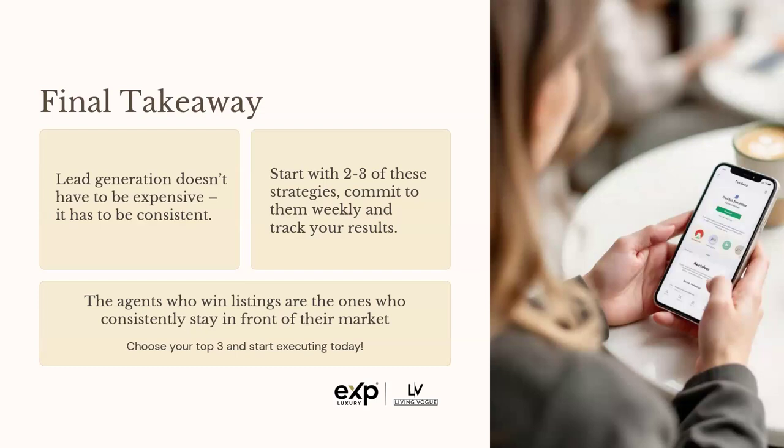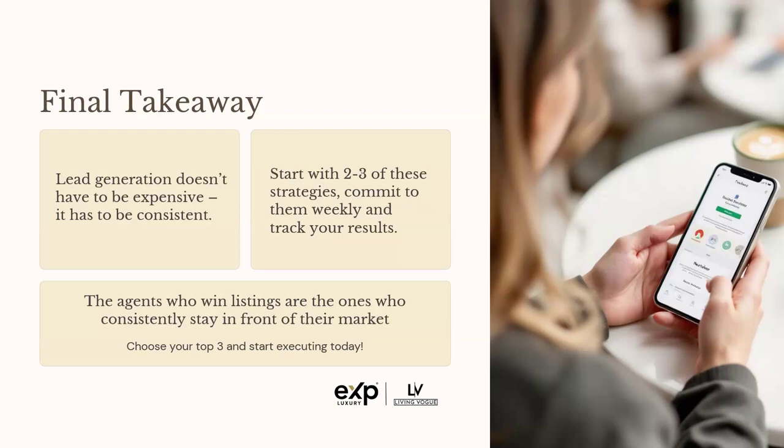All right. So the final takeaway. Lead generation doesn't have to be expensive, it just has to be consistent. All right. Now, one of the questions was, well, how long will it take? Again, I recommend just doing something consistently for 6 months and you should see results. But I can't tell you how long it's going to take. That's going to be up to you, the message that you're sending, the market that you're sending it to, and the consistency of your touch points. All right. But with consistent effort over enough time, you're going to start seeing results.